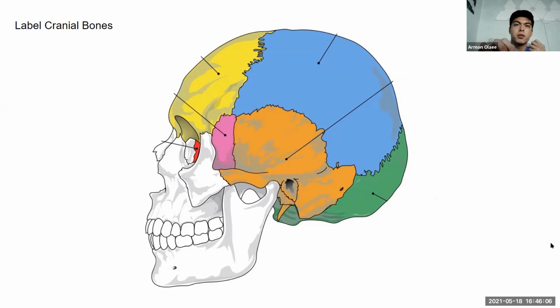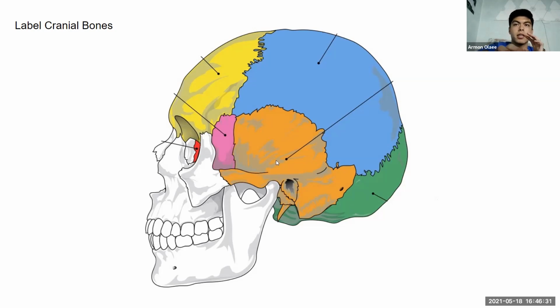Yes, that is your sphenoid bone. This is kind of a side view of it, but your sphenoid bone goes more towards the middle of your head, and it kind of articulates out to the side as well. And this last red one, does anybody know what it's called? Yes, that's correct, your ethmoid bone. That is at the top of your nasal cavity.